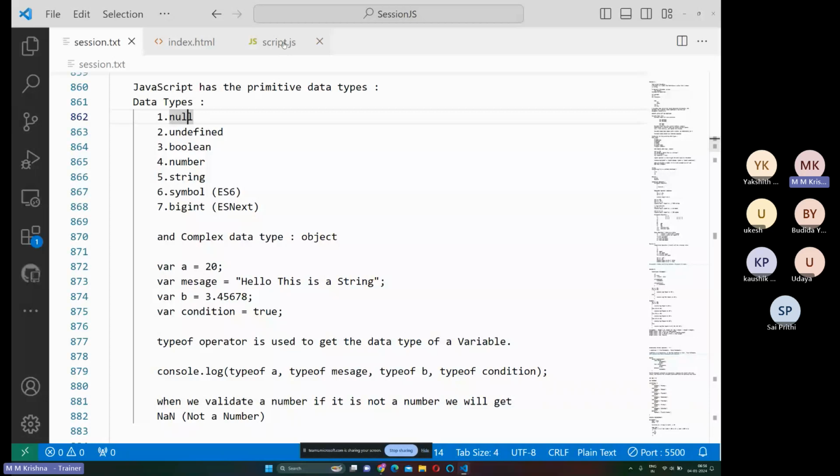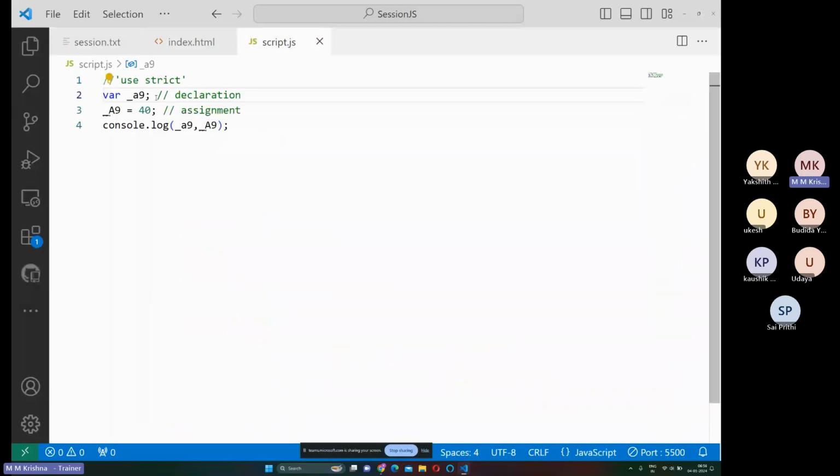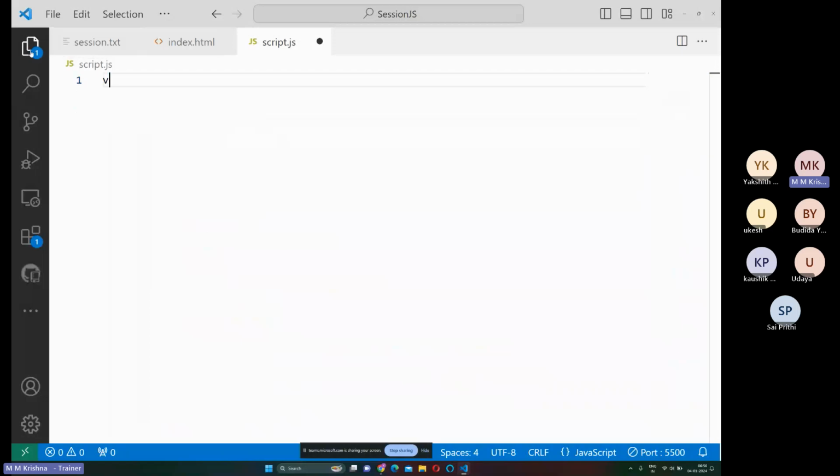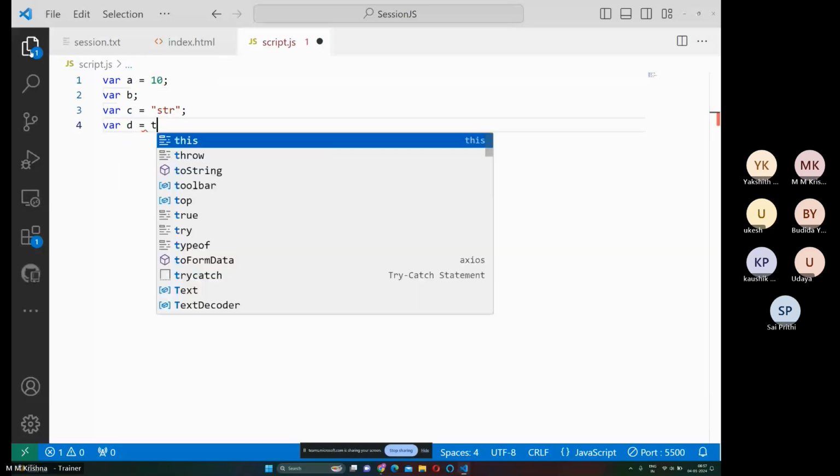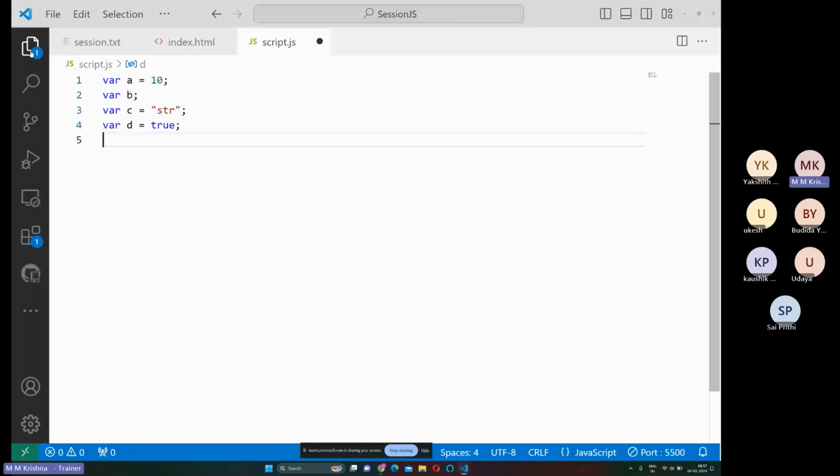To know what type something is, we'll be using the typeof operator. For example, I'm just showing everything: var a equals 10, var b, I'm not defining anything, var c equals str, var d equals true.